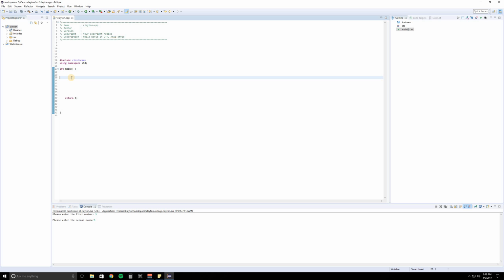The first thing we're going to do is prompt the user to enter a number. If you remember, we can just do console out because we're going to output something. And we'll say, please enter a number. Just like that.